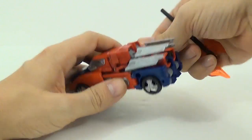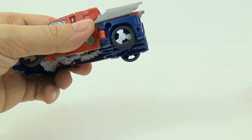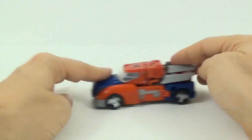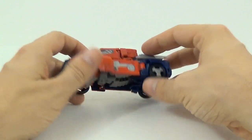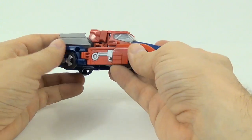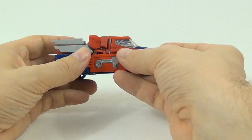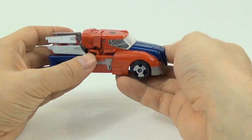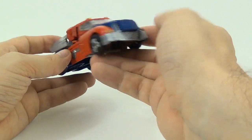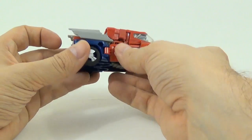But let me give you a quick 360 degrees. Let me take these off because it kind of hinders the way that he looks in his vehicle mode. So his wheels are nice. They roll very nicely. They are full wheels on both sides. So let's check this out. Very nice, bright reds and blues. It's pretty good. You can see the Autobot symbol through there. Some yellow highlights and then the silver detailing.